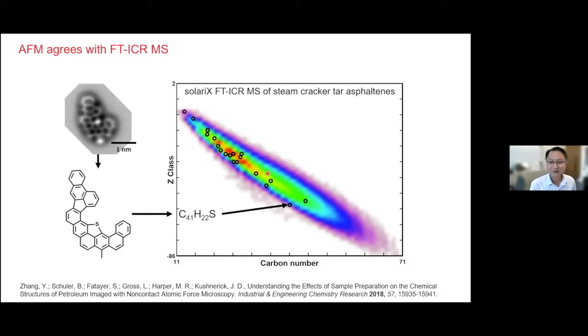This shows they almost overlap each other, obviously, because AFM can only collect a limited number of molecules, but I think this is consistent. You can see that even the most frequently observed molecules are consistent with the hotspots on the 2D plot. So we need to continue to work. Even though this study is consistent, we have repeatedly compared with NMR or with other techniques to make sure they're consistent.